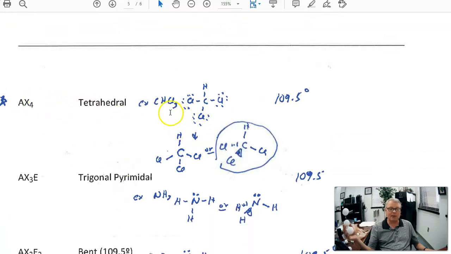Okay. So an example of the AX4 would be, well, it'd be that formaldehyde, that trichloromethane that we drew for you when we were doing dot structures. Remember that one? And you came up with something that looked like this? Well, this is actually an AX4 molecule. Do you see why it's an AX4? Because I have 1, 2, 3, 4 shared pairs, no unshared pairs on that central atom, on that carbon. Alright? And we drew it, and we made it look like a big giant flat square. Alright? What would the bond angles be if it was a big giant flat square? Well, it'd be 90 degrees, right?